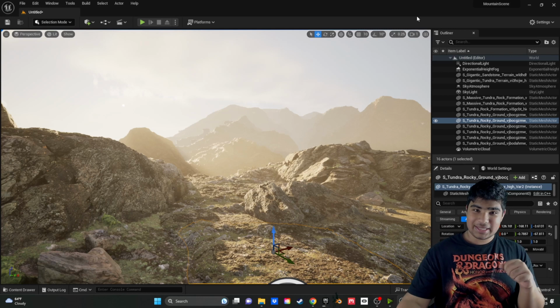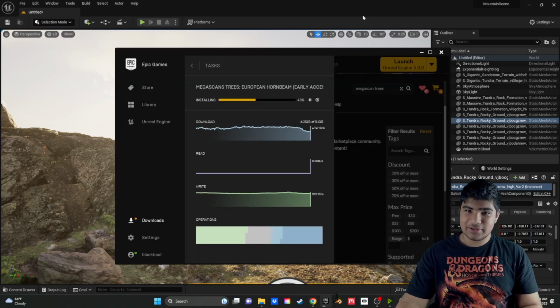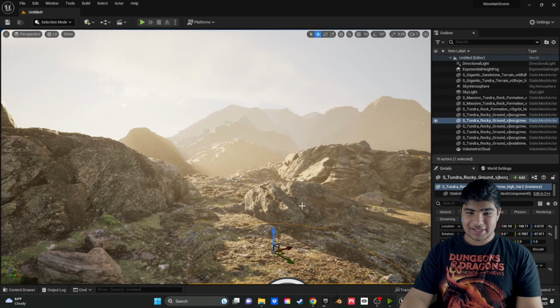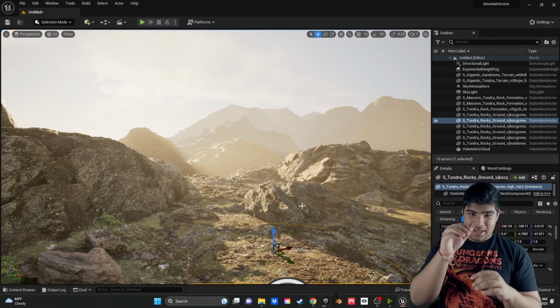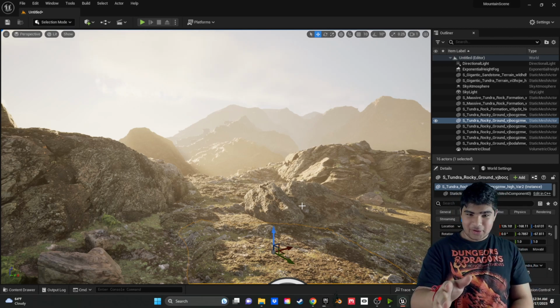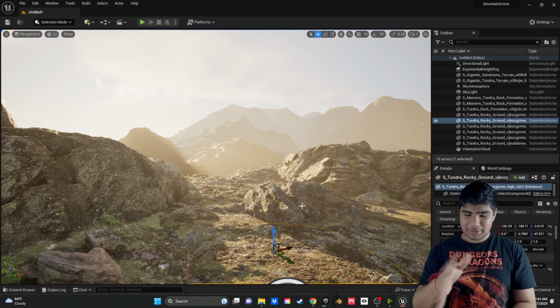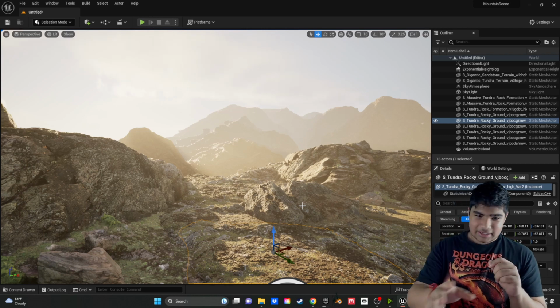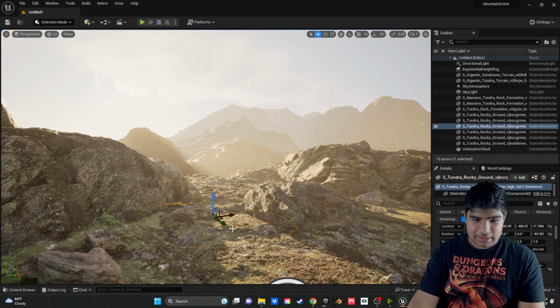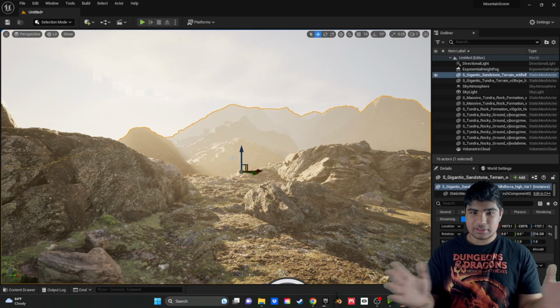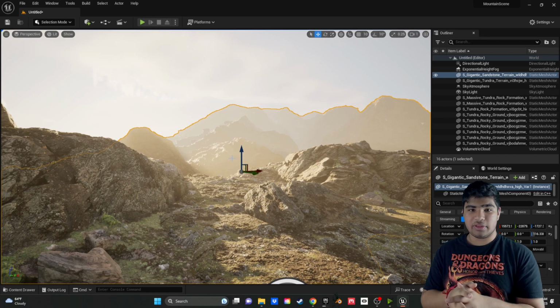Alright, so while that is downloading, which, yes, it still is, I went ahead and finally made some changes, and I'm finally satisfied with the layout of everything. I did end up going with that mountain in the background, with the material that we downloaded. And I removed the rock right here, and I just duplicated this one to go right there. And this is the layout I'm going with.